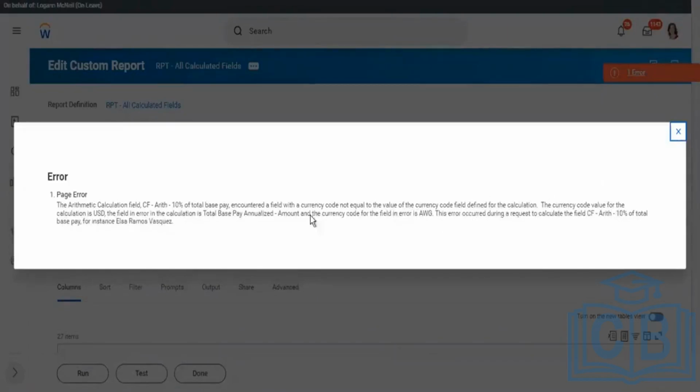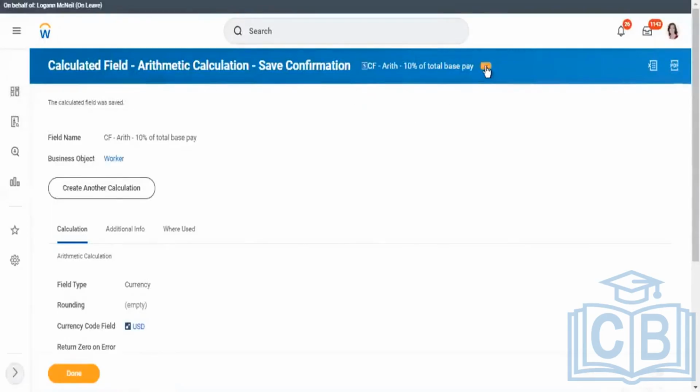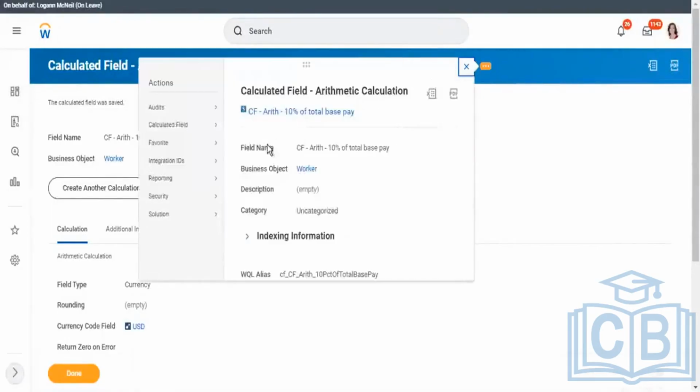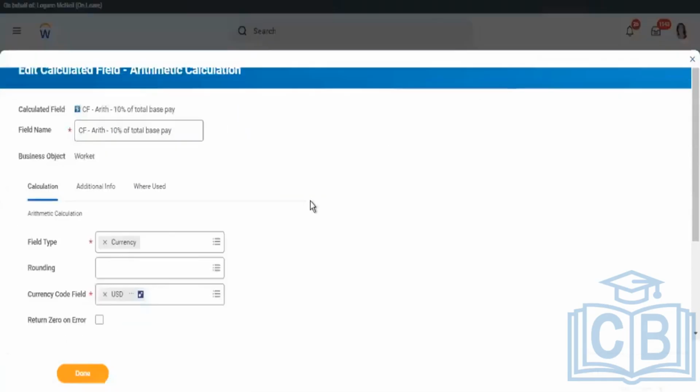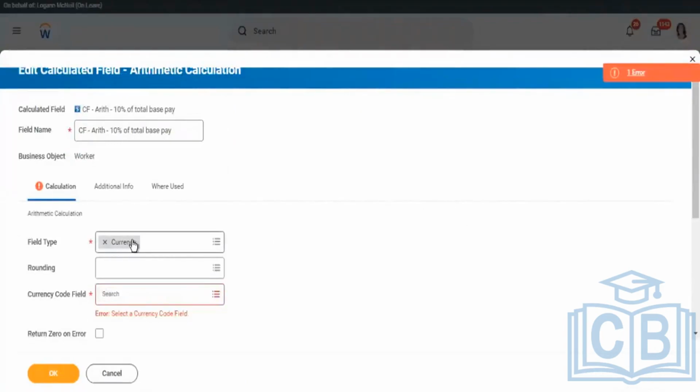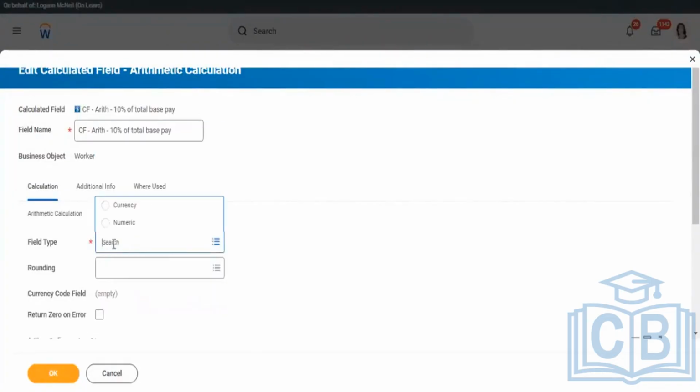I've taken an arithmetic calculator for the United States, and that is actually creating a problem. People who have a currency other than USD, this is not going to evaluate. Now I'll do a correction. I removed the USD.